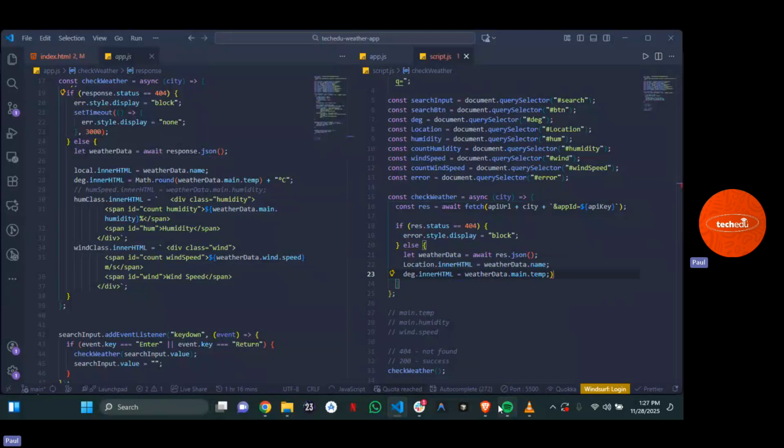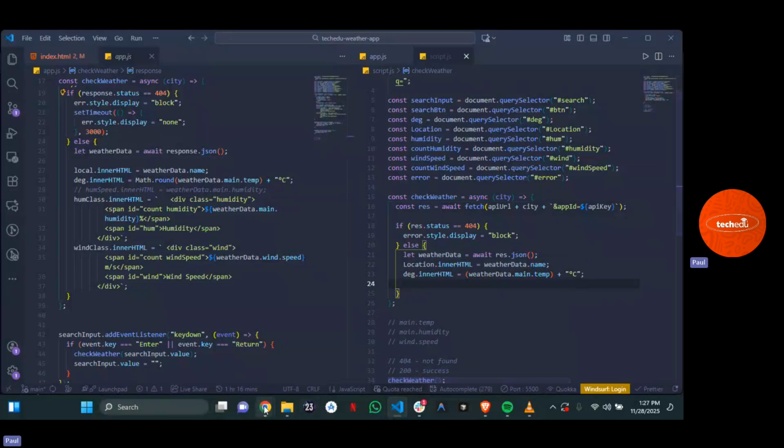Then we also need to add the unit symbol. So I'm just going to wrap this up in this, so it's just going to show you this. We can just add it here, so I'm going to plus degree Celsius. Plus, yeah, degree Celsius. You understand? So that it will have that degree Celsius.